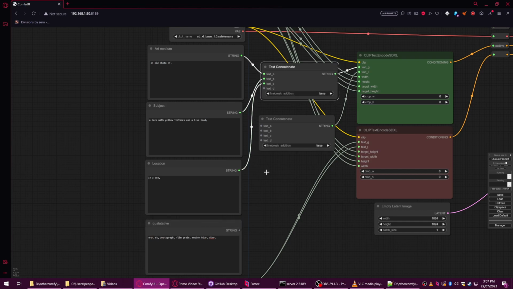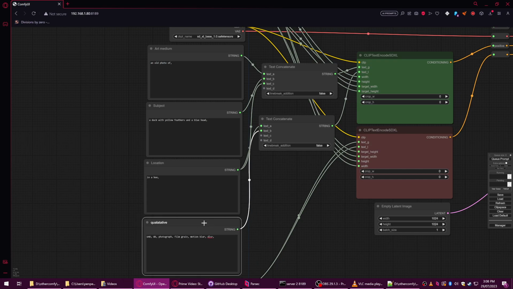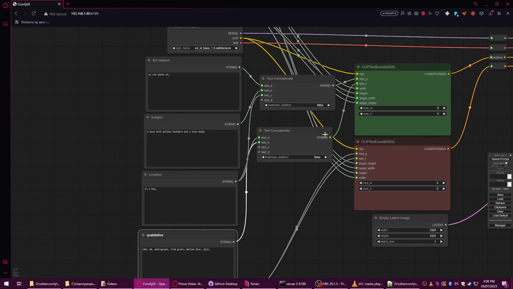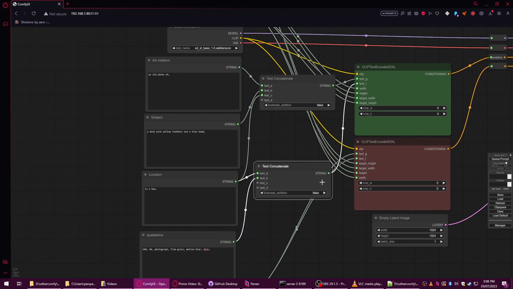Is not going to go into this one. It's going to go into this one as the second part. The reason is this is the background, and this is like the quality of the thing. So that's why it goes into L. This is how I understand it to work.